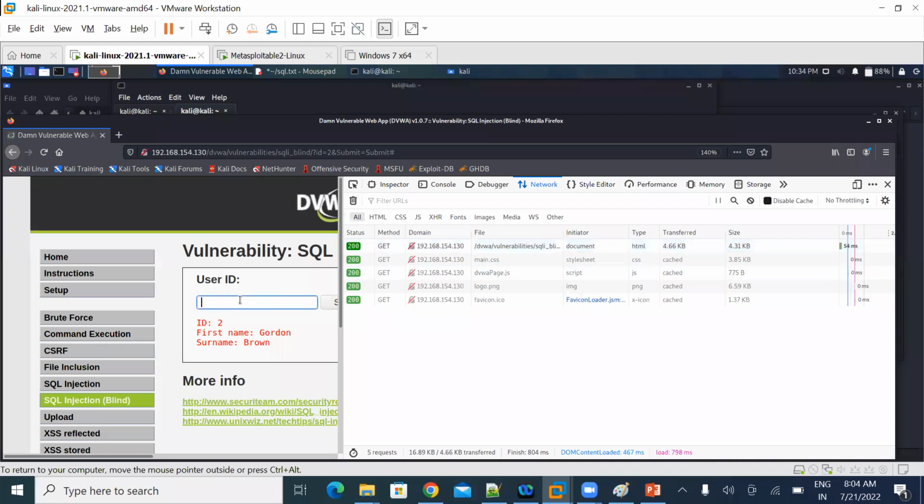But when you try to add some delay for the same, two single quotes and sleep of 10, hash. So I'm trying to add a delay for the request and see how long it is going to take.